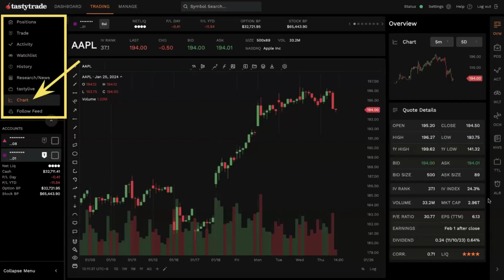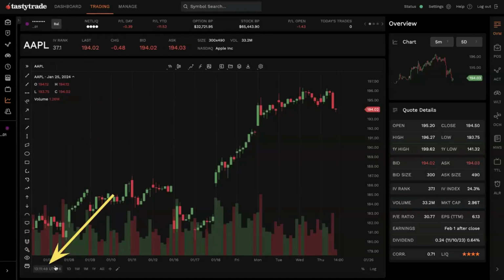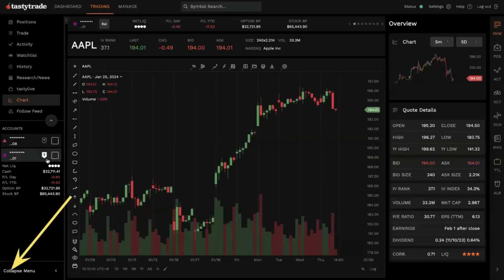Now, it might look a little bit different for some of you, and that's because I expanded this tab. So when you get in here first, in the bottom left of the platform, see this arrow down here, this collapse menu button? This little arrow right here, if you want to see the names of each of these tabs, you just click on that arrow there, and that's going to open up our left side panel. And now, not only are we going to have the different tabs for our platform here, this is also where we're going to select which accounts we want to view and which accounts we want to place trades in. So it's important to expand that if you want to view your account balances or change the account you're trading in.